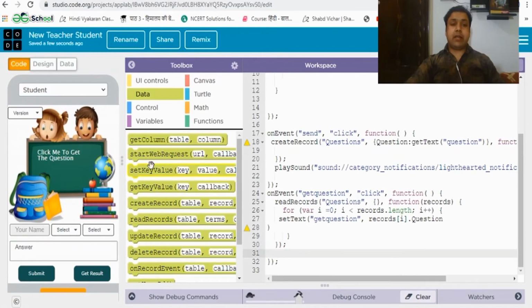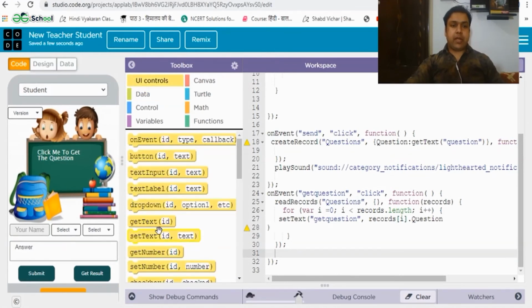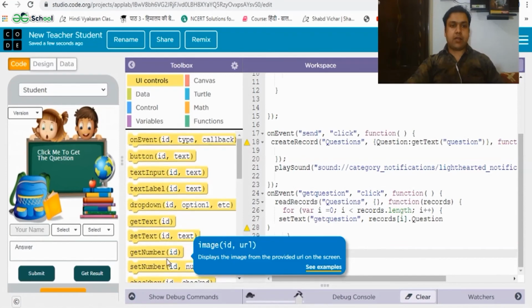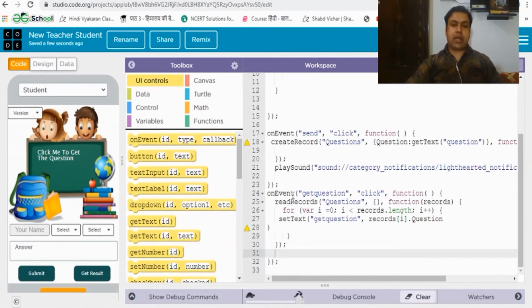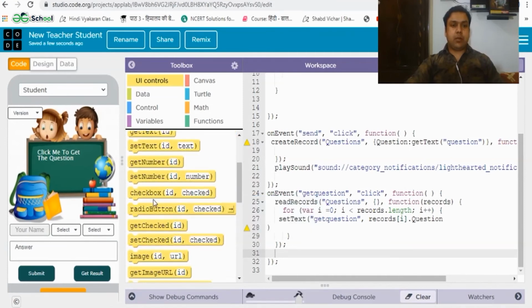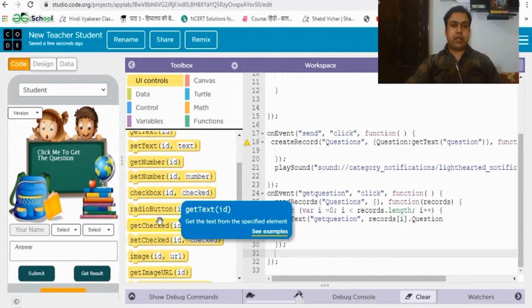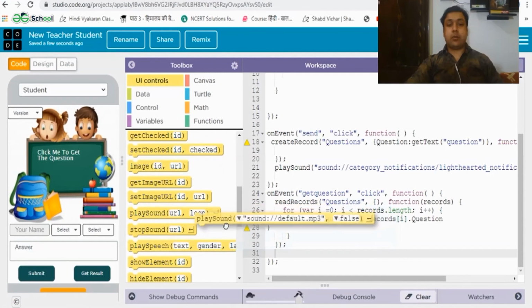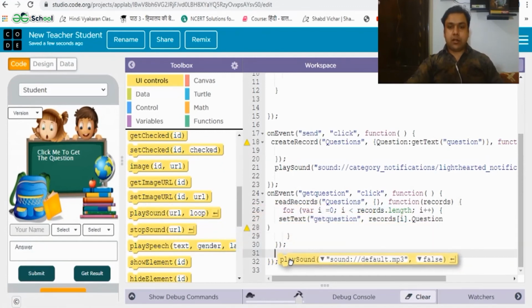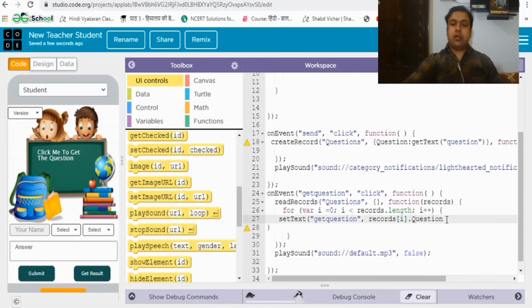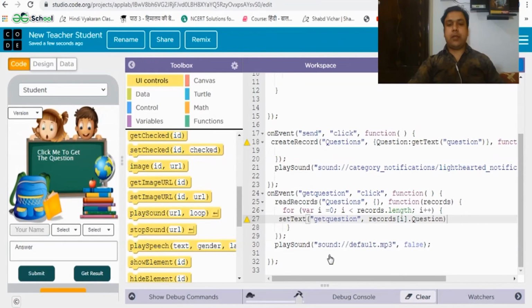Fine, and besides let's make it more interactive by adding a sound to this uneven block we have defined over here in this workspace for this get question label box. So for doing that, let's make use of this play sound block. I'm going to place it over here. Fine, and let's convert it into block based coding.